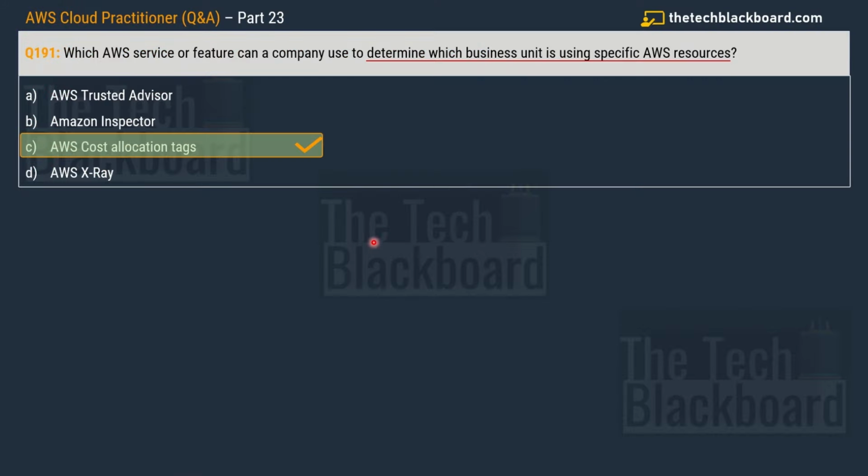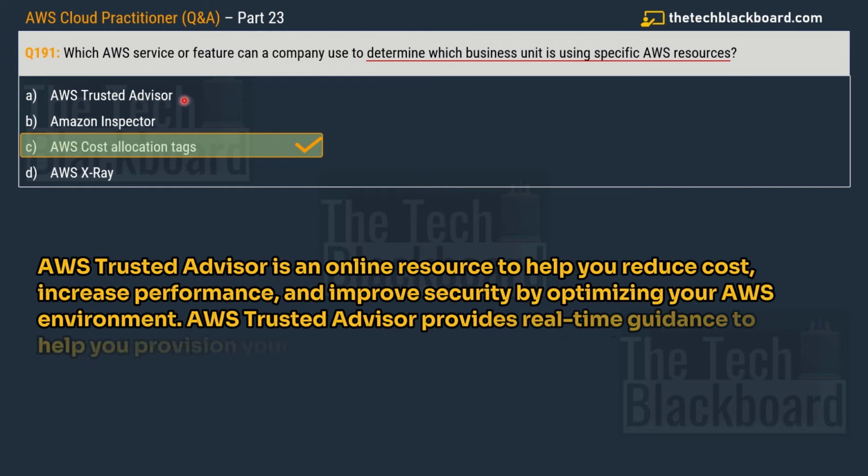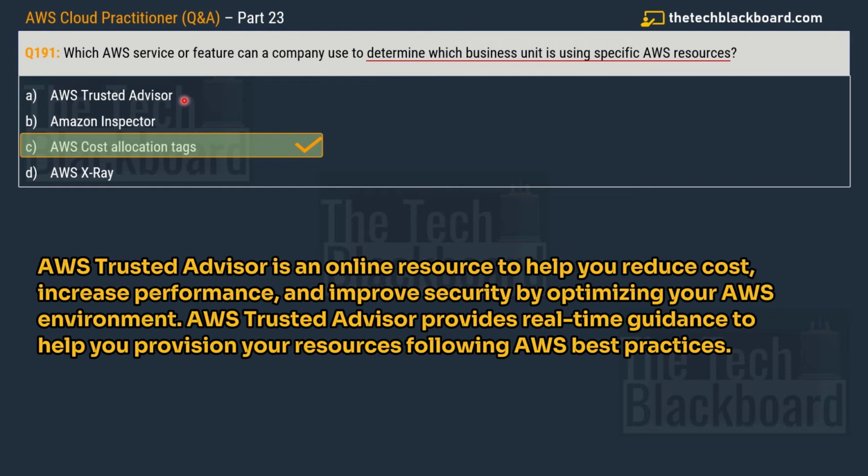And also, my friends, in the previous parts, we have discussed all these options given here. We had some questions on AWS Trusted Advisor, but I really want to tell you about all the other options. So starting with the AWS Trusted Advisor, it's basically a tool that gives you best practice recommendations, and it can give you recommendations on various categories such as cost, performance, service limits, fault tolerance, security, and many more. And as I said, we took multiple questions on AWS Trusted Advisor in part 22. So please watch that part.